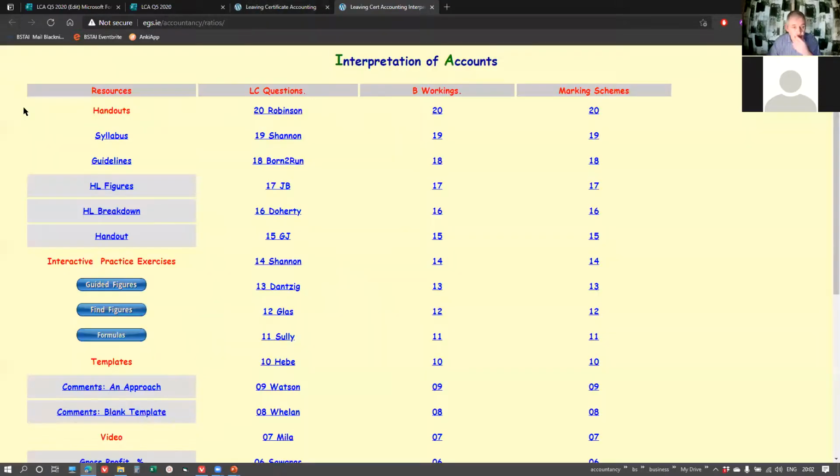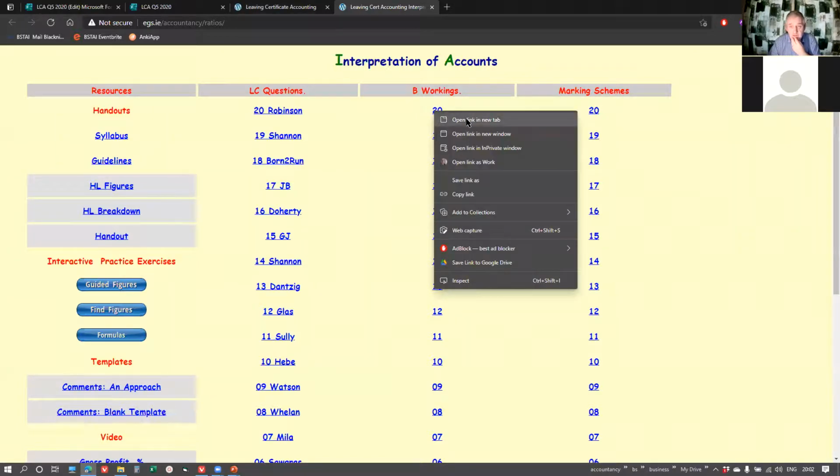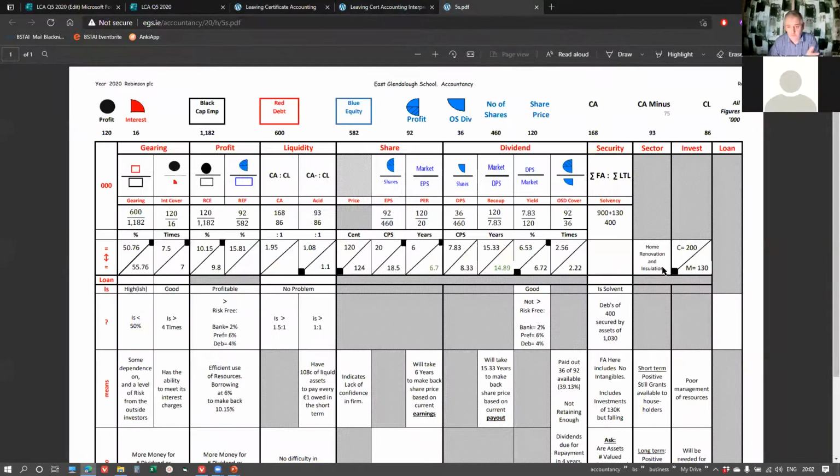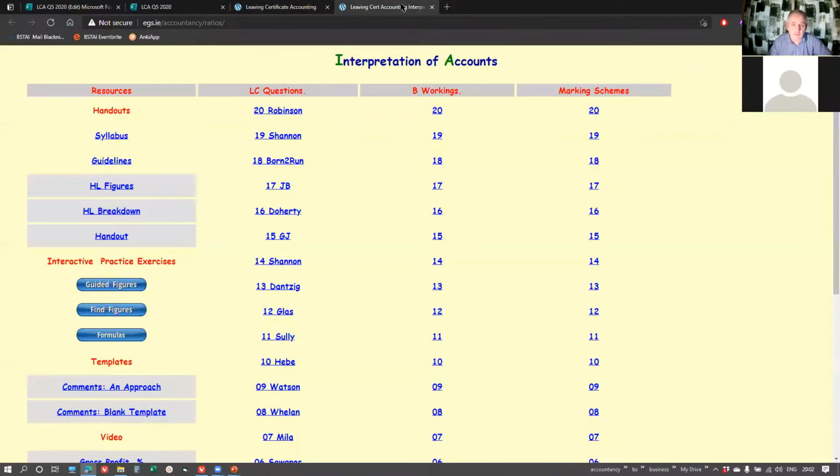Ratios. Okay, there's all the questions, there's all the marking schemes, and these here are the summary pages, useful for you if you need to do a question, you haven't had a chance to work it out yourself and you need the answers in a hurry. All right, so if you want to correct, it's a handy one to print out, and you've basically got all the answers there. You can use it like a marking scheme, but it's kind of hopefully can be read differently.